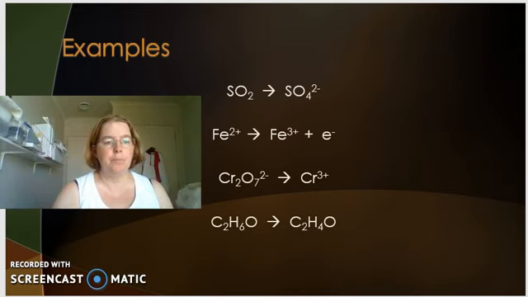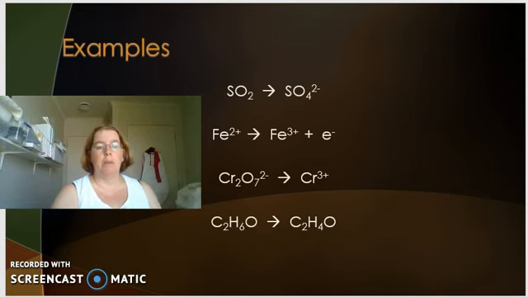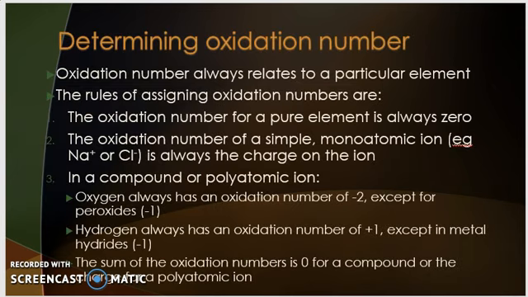Okay. Now, I've mentioned oxidation number a couple of times here, but oxidation number is something we need to go through in a little more detail and just become clear on. Determining the oxidation number is the best and most accurate way to determine whether oxidation or reduction has occurred. But the important thing to remember, and the thing people keep screwing up, is that oxidation number always refers to a particular element. Even if you're looking at a compound or a polyatomic ion, you have to determine the oxidation number for every single element within that substance.